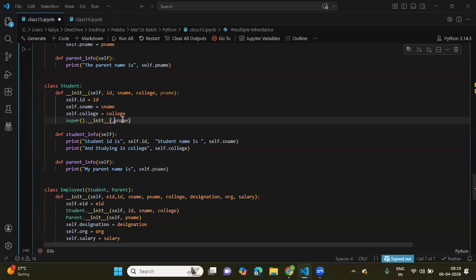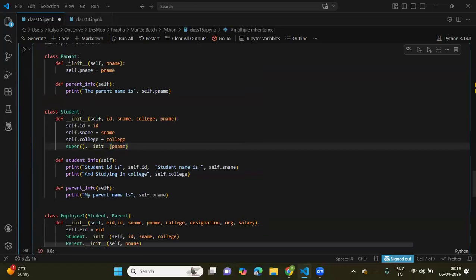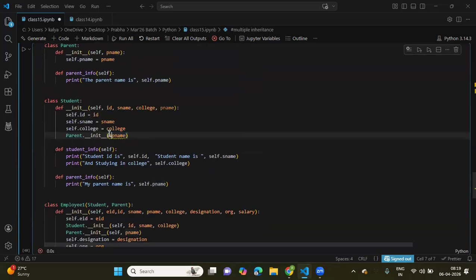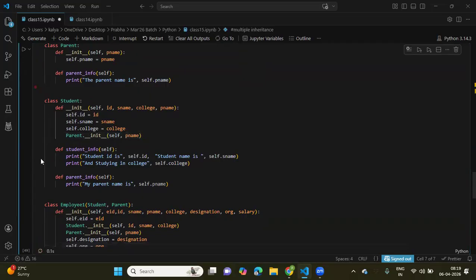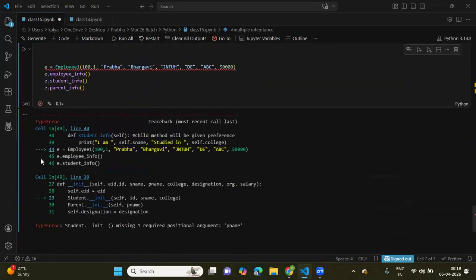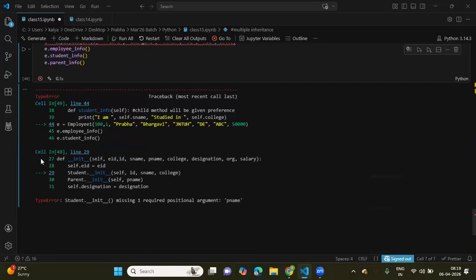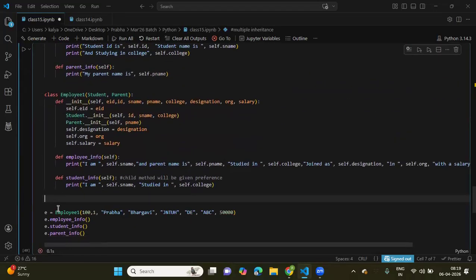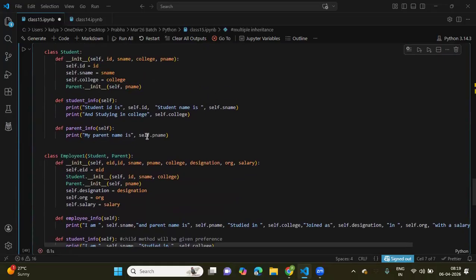Let's use parent. For parent, we have to use self comma. Let's run and execute it. Student init missing one positional argument P name. Why? We have already defined it.